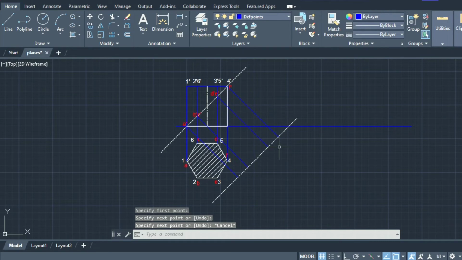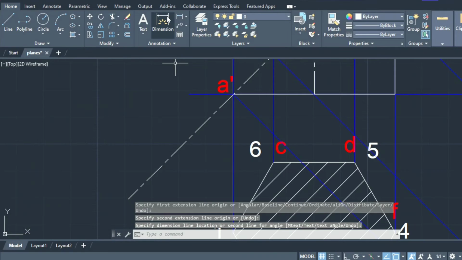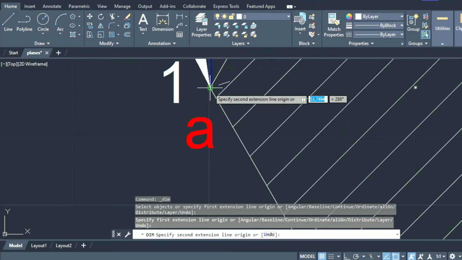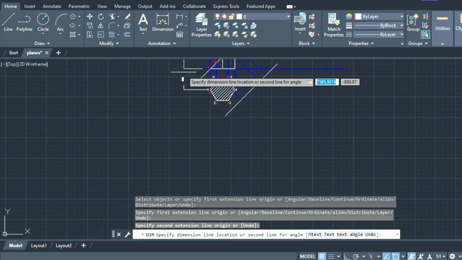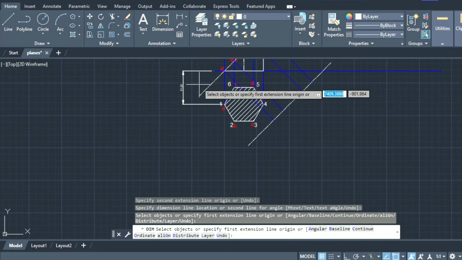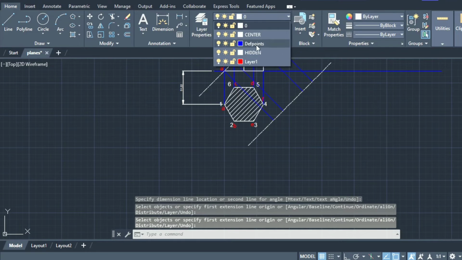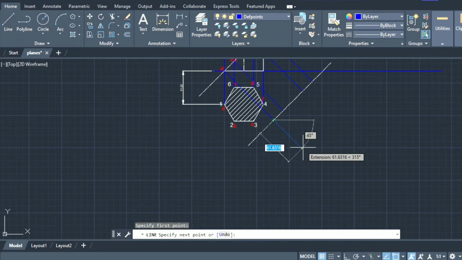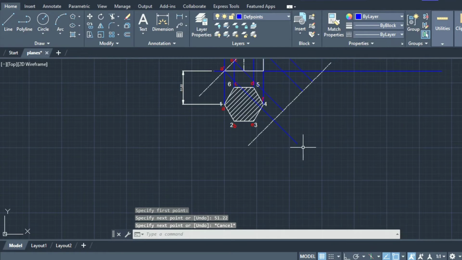So friends, once you draw the projection lines, we are supposed to show the true shape of the section on the opposite side of the center line, for which these projection lines are supposed to be extended beyond the center line. But the distances we are going to take from the top view. So we'll go to the dimension. From this XY line, we'll take the distance of point A, that is, the vertical distance we want. That is 51.22. So take projection layer again, and from this line, draw the line in the same direction. That distance must be 51.22 and press enter.